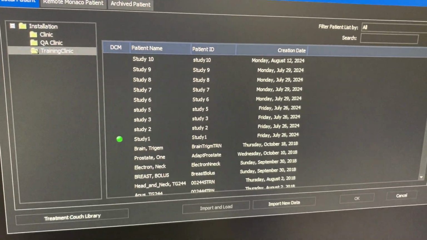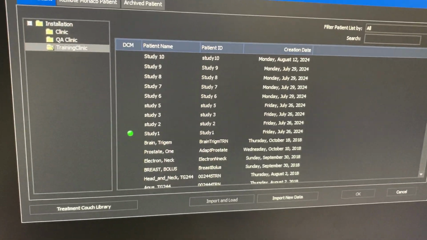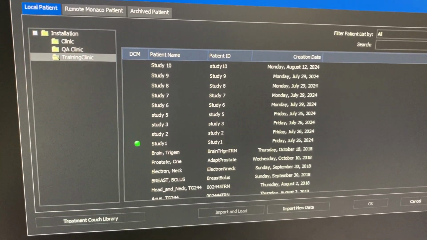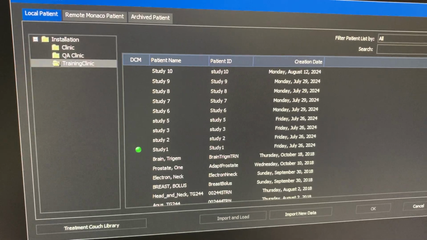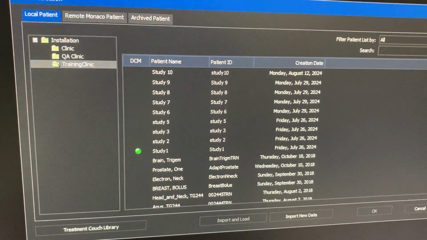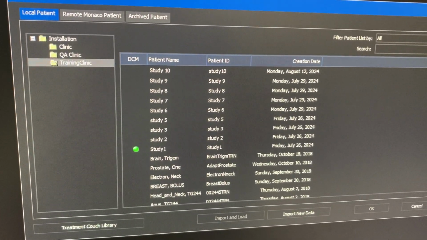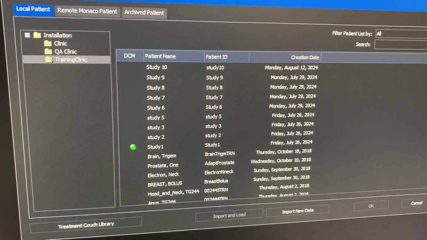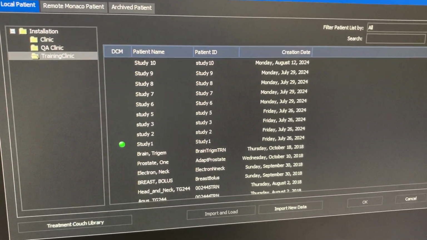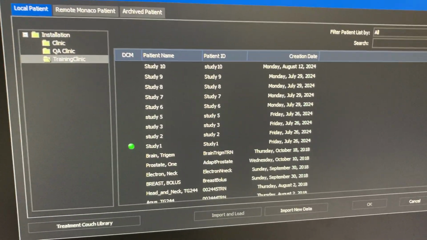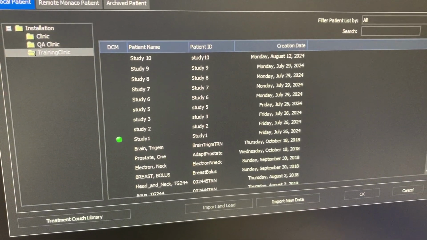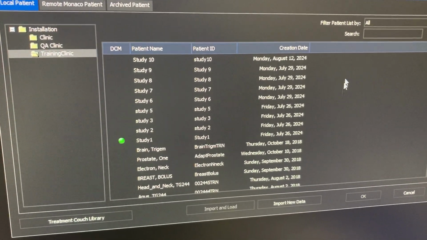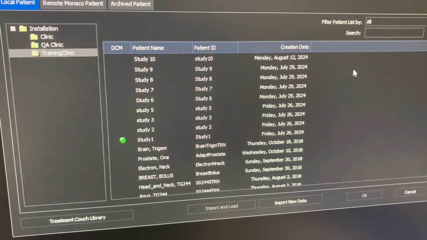Okay guys, in this new video today we are going to discuss another breast plan, but this time we will also treat the SCF nodes, because cancer can spread from lymph nodes and these are very important to treat. So that's why this plan is different than the plan we discussed before. So here we have a Monaco platform and we have several different cases.